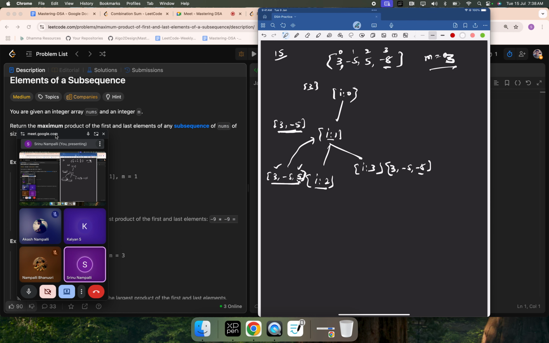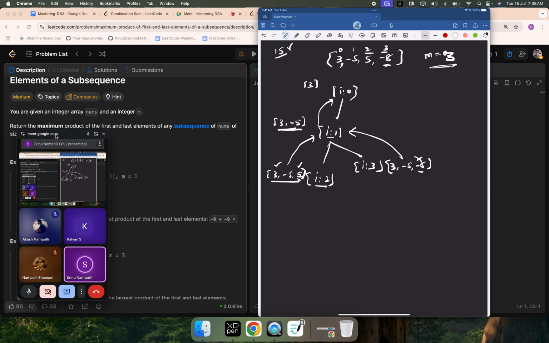Now, if you closely see, again it is reaching the size of m, and the product is going to be minus 24, which is not greater than 15, so my value remains the same, so I don't need to move further and I need to backtrack. Whenever I backtrack, I remove the last element. Now from index 1, we have seen index 2 and index 3, there is no other possibility, so it's time to move further. So you can remove this element so that you get minus 3.